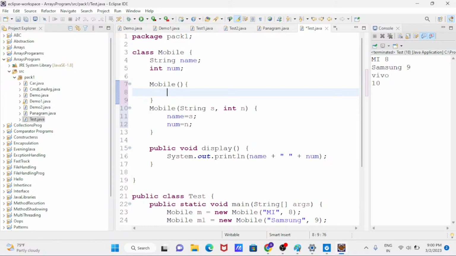Okay. So first copying done. Copying done. Copying done. First copy this program.